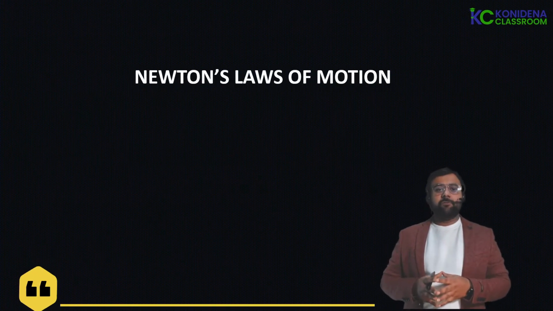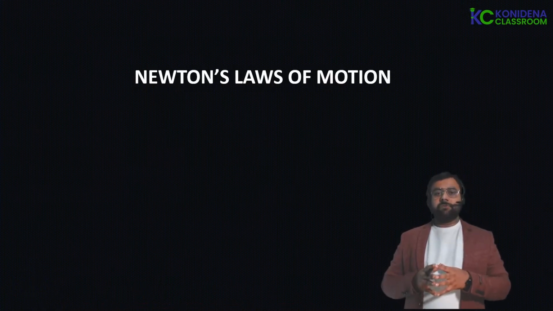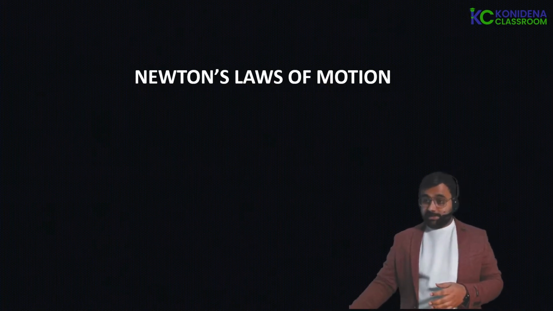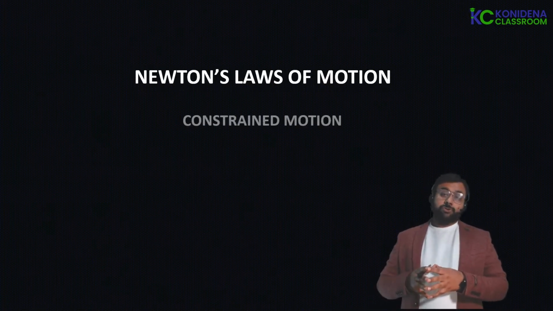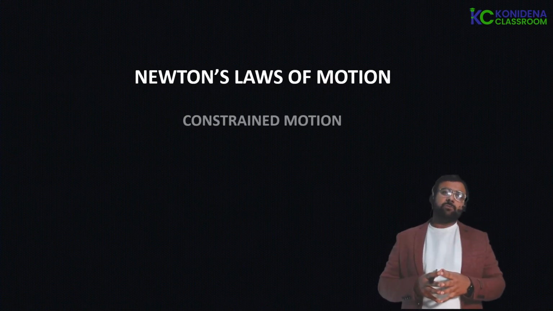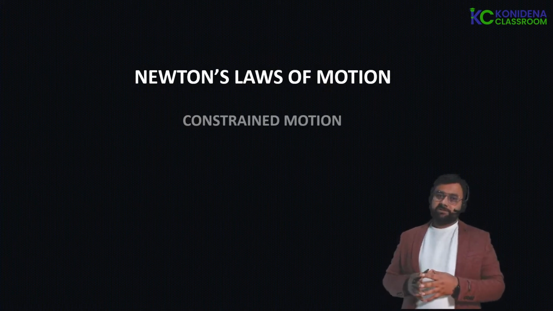In today's video, we are going to talk about Newton's laws of motion. In Newton's laws of motion, we are taking a special topic which is very important for NEET and JEE, and the topic is constrained motion. What is happening in constrained motion? Constrained motion means the motion of one object is restricted to the motion of another object.